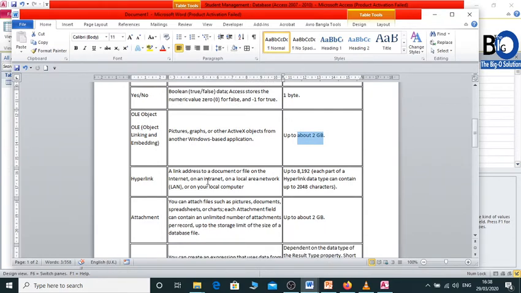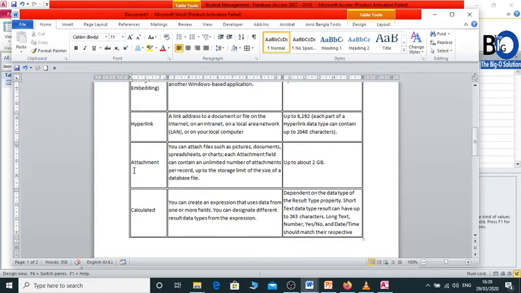Hyperlink is linking another document or spreadsheet or other thing from any location. You can have it up to 8192 or 2048 characters.